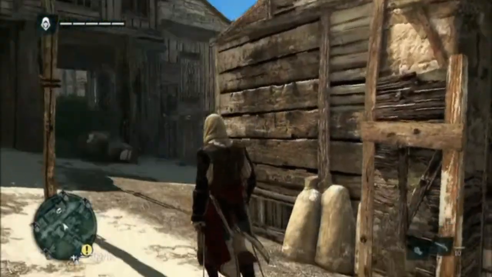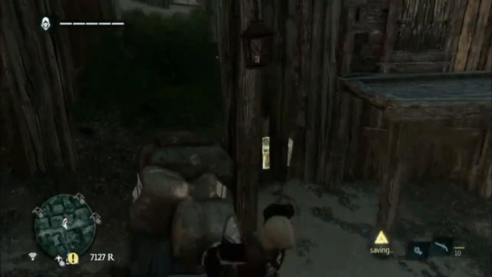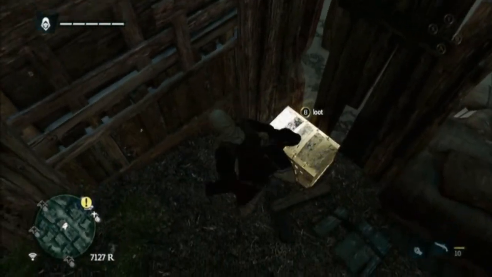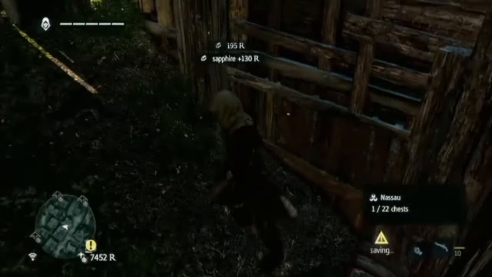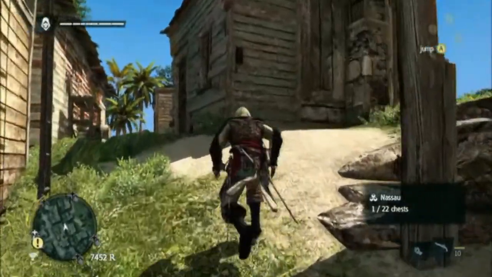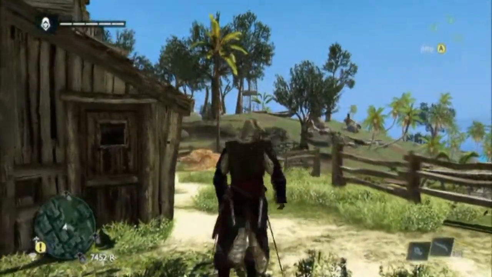Look at all the pirate flags we got hanging around here. Okay, chest. Oh, I see the chest. It's over here. Hello. Ow, my foot. Alright. We got some more money. There's lots of viewpoints around. Let's go out here.